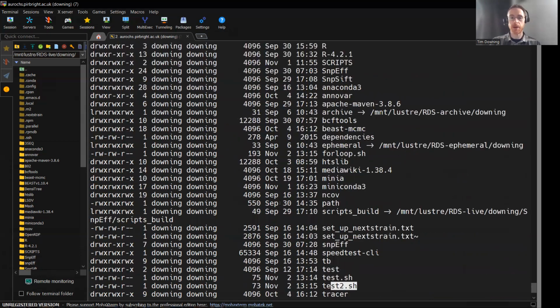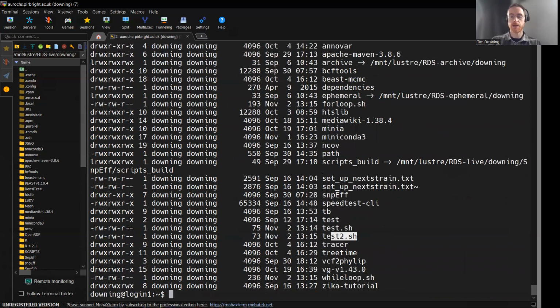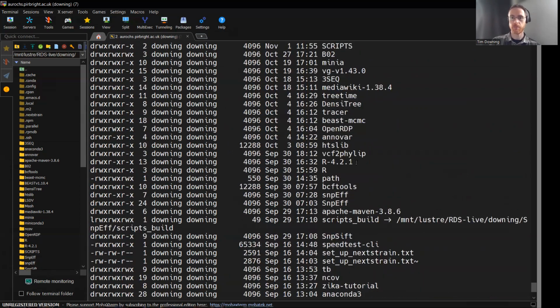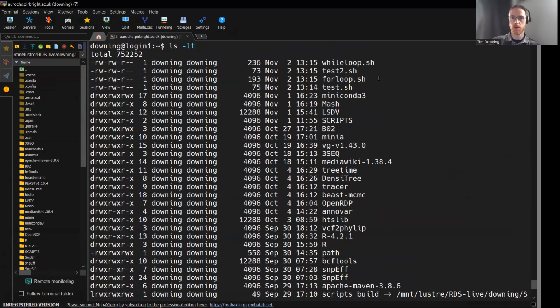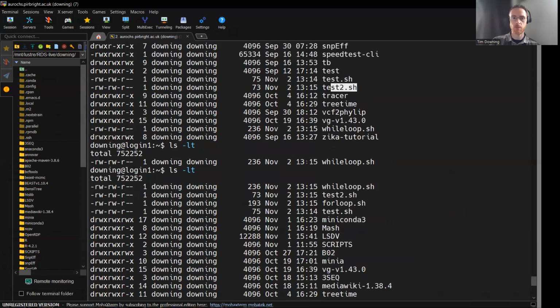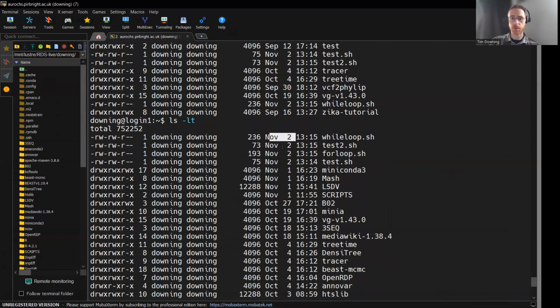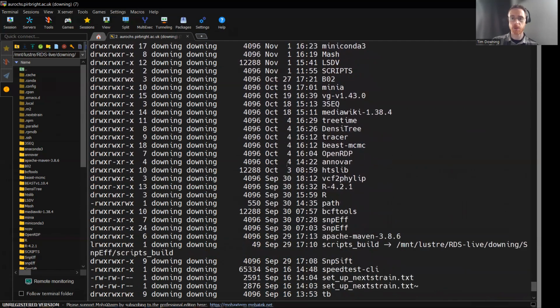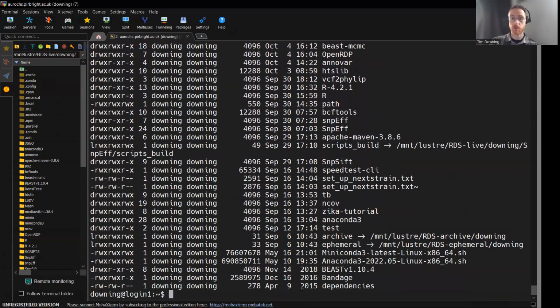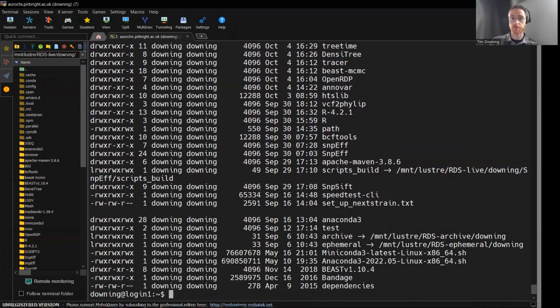Another handy ls command is ls -lt, which lists them by time. So if we try that, we can see with ls -lt that these are the most recent ones, and we can go back in time and see ones that are older, all the way down here.